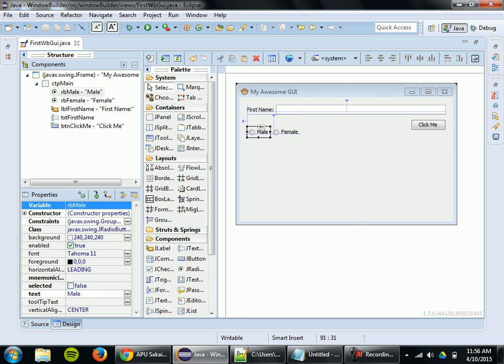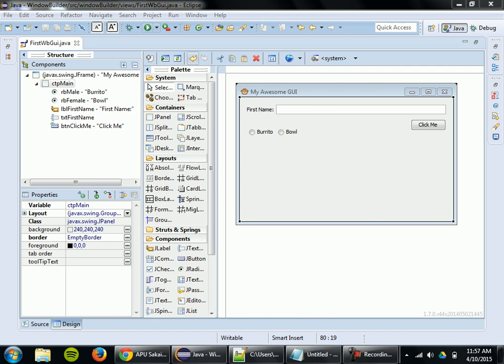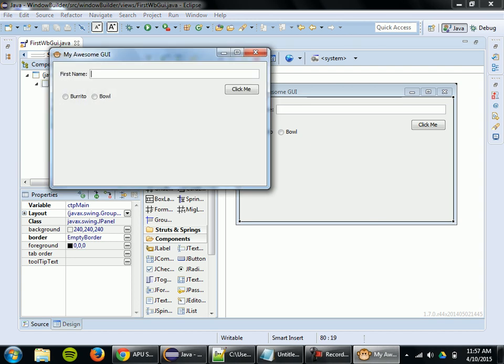So the way that I can group that is, well, let me do this. Let's bring back, I want to change this. We're going to make a form for what else other than a burrito? So I'm going to make this burrito. This is my Chipotle ordering center. I'm going to make this a burrito bowl, and I'll put my name up there. That's fine.